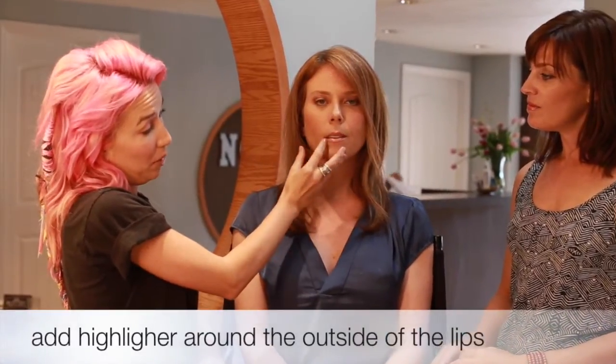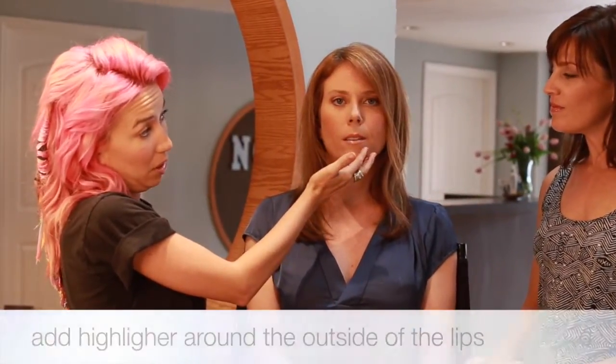Highlighting completely around the lip, focusing around the bow and a little bit more towards the middle of the bottom lip, gives you a bigger lip area, but it also photographs so nicely from each angle where the shape of your lip is really enhanced. You're literally going right along the outer corners, the outer lip line of the lip.